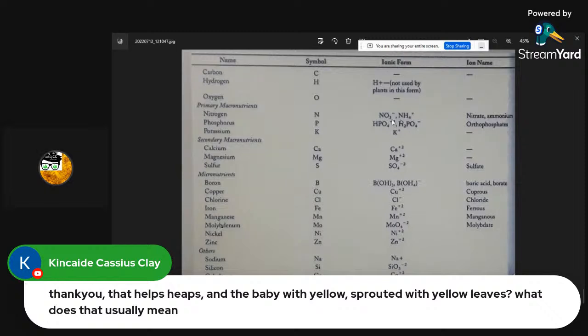And I don't want to go too much of a spiel, but these are the actual ones that you need for a plant. So you want nitrate, ammonium, your orthophosphates, so it's your primary and your secondary phosphorus, calcium, potassium's just as it is, calcium's like it is, same with magnesium, sulfate. Then you got your two forms of boron, boric acid and borate. Then for your copper, cuprous is the only form that plants accept. Chlorine, it wants chloride, and for your iron, it wants ferrous. Manganese is manganese, and molybdenum, it gets it in the form of molybdate. They're the ones that it wants. Anything else, go away.